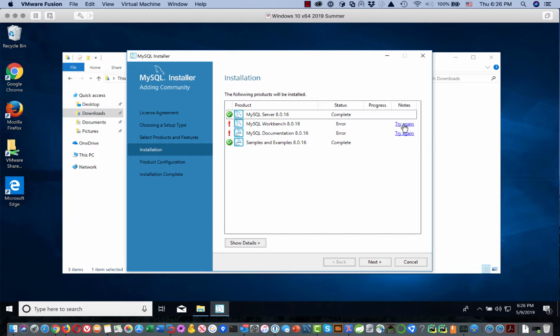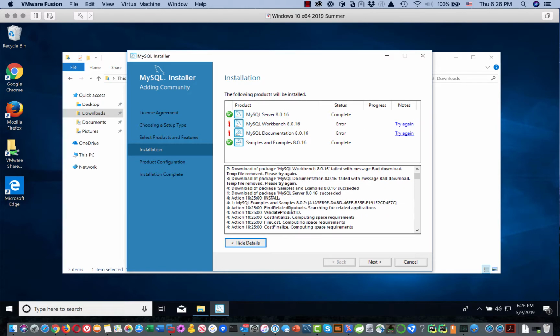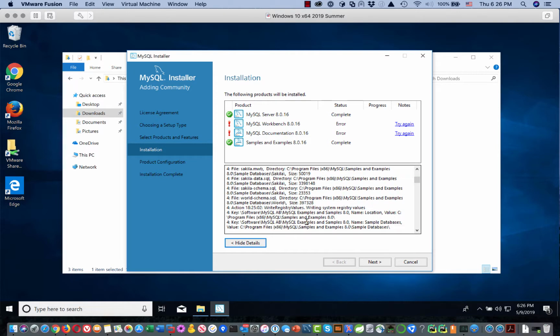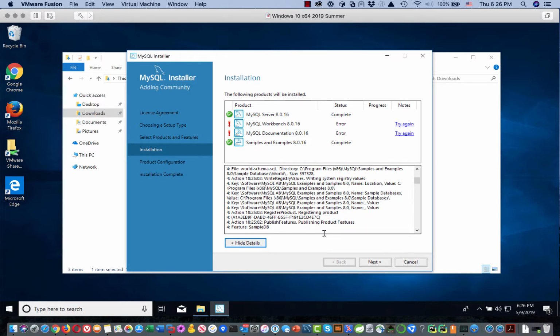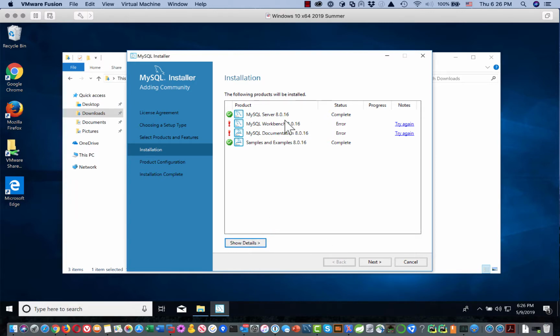And I have a hard time here. Sometimes I have to go over and double click on these in order to really get them going. Not having a lot of luck there. All right, let me highlight this and say show details. No, that's not it. We're going to hide those details.